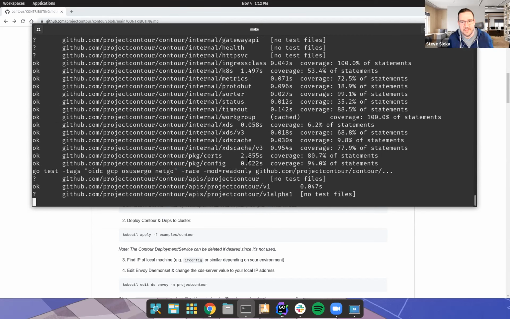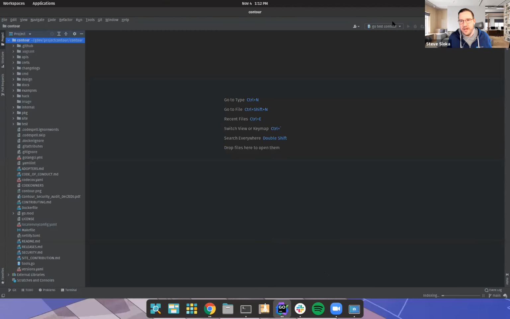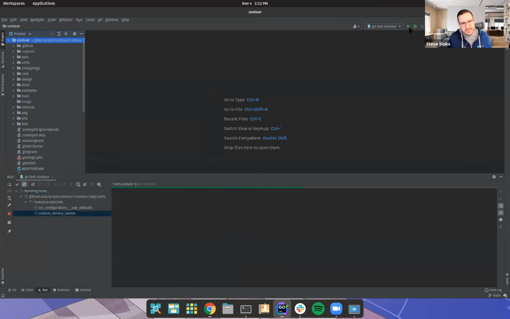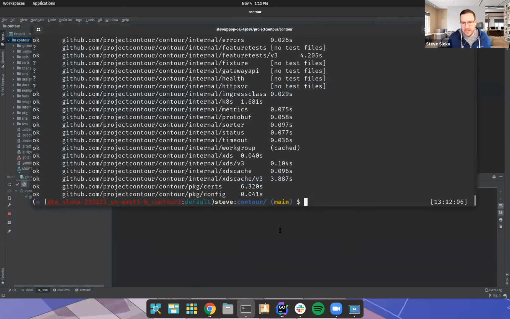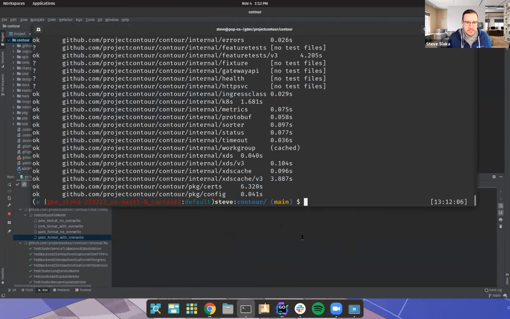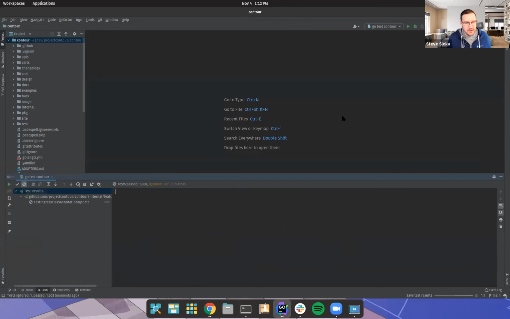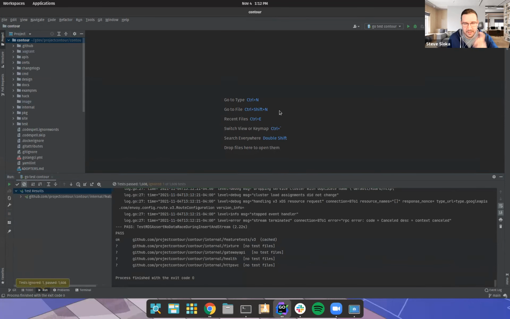So this runs the tests, right? This is helpful. Again, there are a number of ways you can do that. From my IDE here, I have a little button I can click once this updates. Then I can just run my test here and I get a nice little window down here. It's the exact same command as we're running here. It just runs inside my IDE. So whatever you like. And then once I have that running, I can hit a keyboard shortcut and boom, I can run them again. I can write some tests, do some changes, Control R, and boom, run my tests again if I want to.